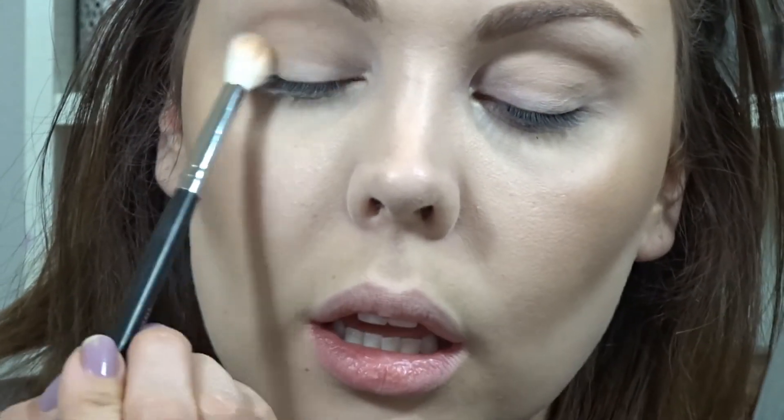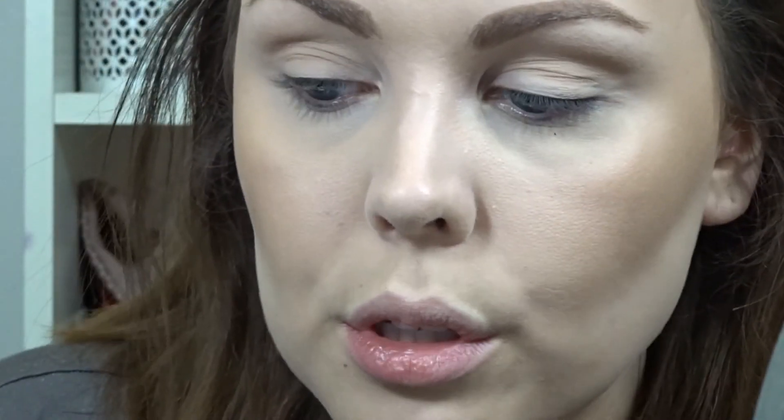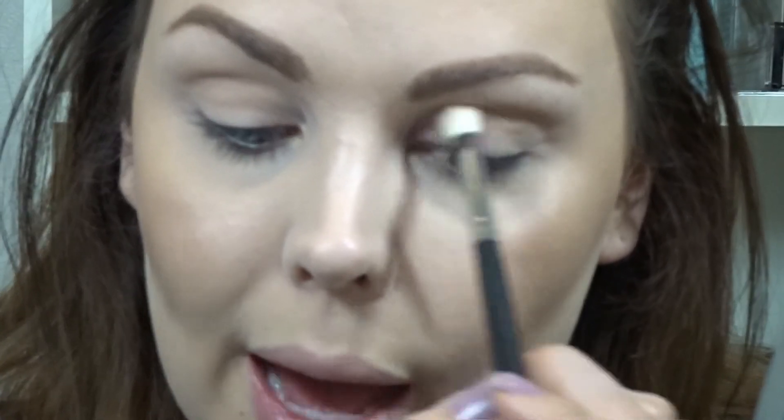An important thing to keep in mind when you're working with these really light shades is to take your time, blend a lot, and build it up. Don't go in with a whole bunch on your brush at once because it can quickly get out of control. I'm putting this everywhere — all the way up here and down on my lid. This is such a pretty natural-looking color. Then once you achieve the color you're looking for, I'm going in with a more tapered blending brush — the M433 by Morphe — with the color Gala, a really light brown, focusing it in my crease.